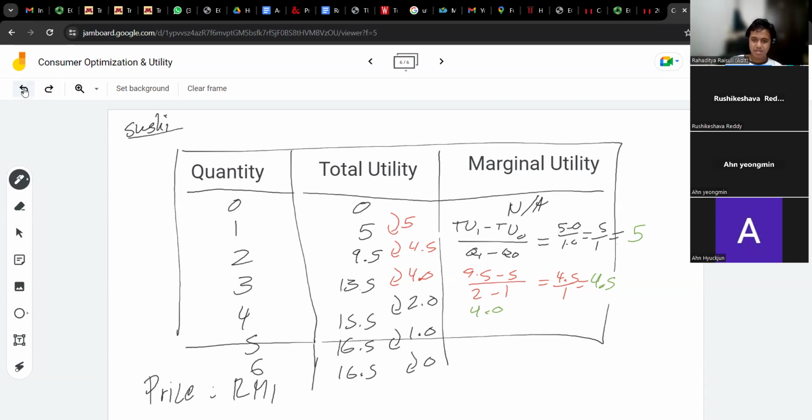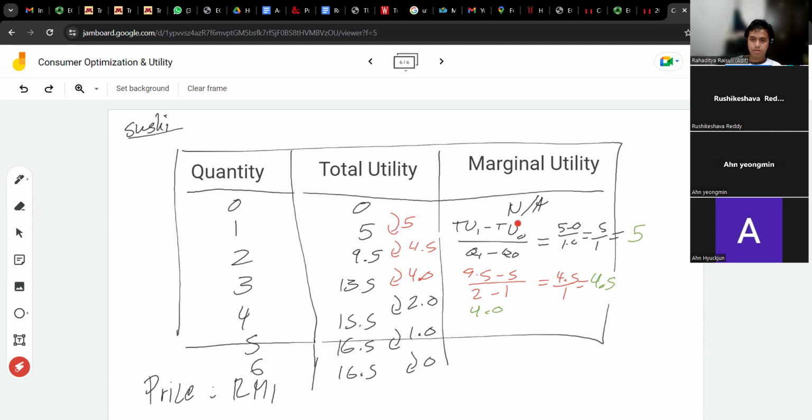So that's what we call the marginal utility. For the quantity, does it always increase by one, or can it be like 0, 2, 4, something like that? That's a really good question. Usually in our previous assignments, it always increased by 1. But who knows? Maybe Miss Lim might do quantity 0, then 5, then 10. But your marginal utility is always going to be referring to one additional.